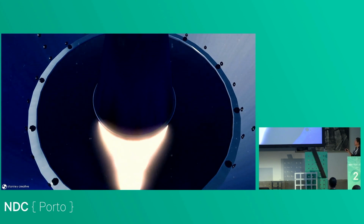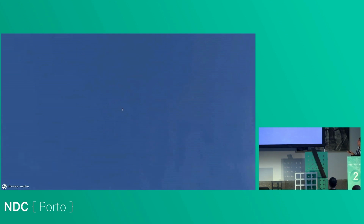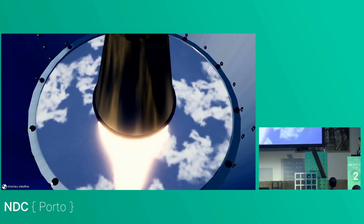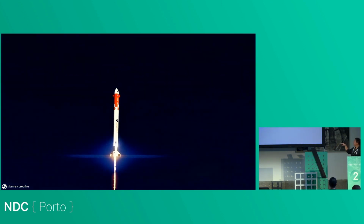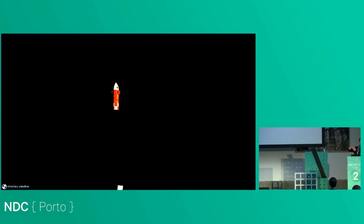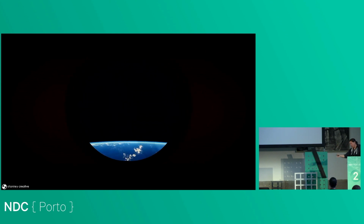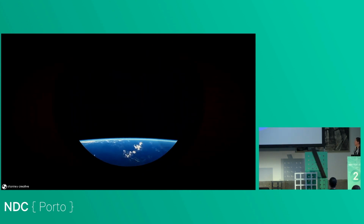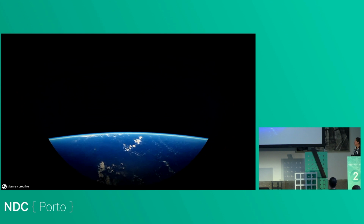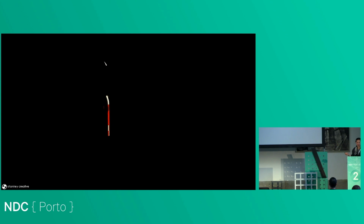So the whole idea is that the engine will burn for about 90 seconds, sending the rocket approximately 50 kilometers up, and then there will be enough inertia in the rocket so that when the main engine cuts off, it will coast another 50 kilometers, and then the capsule will separate from the booster. The booster will come down on a parachute, and the capsule will also come down on a parachute. And remember, this is only 20 kilometers more than what Felix Baumgartner did back when he did the parachute jump.